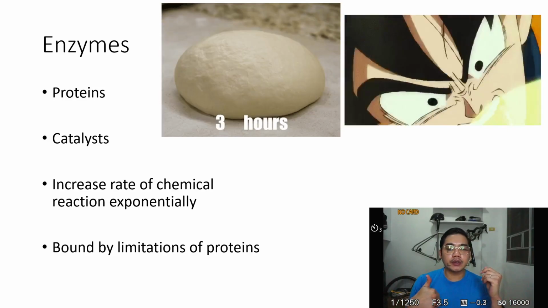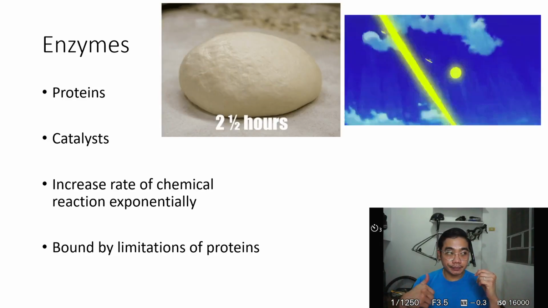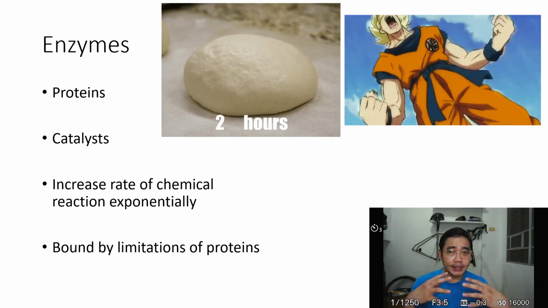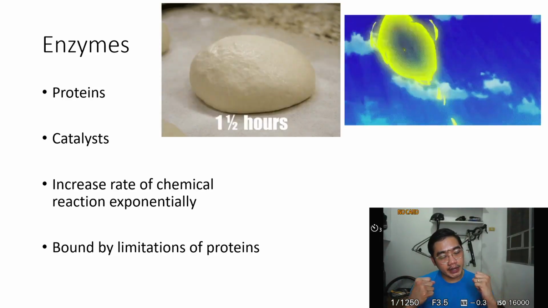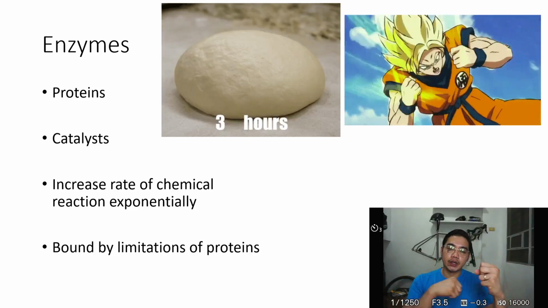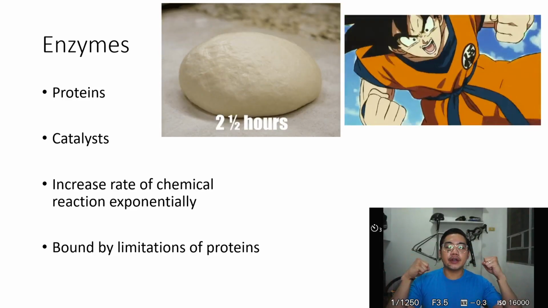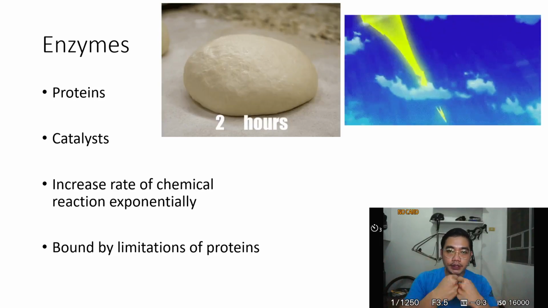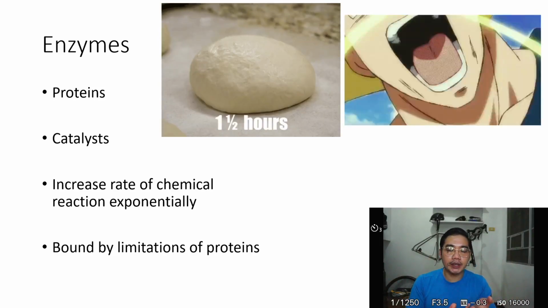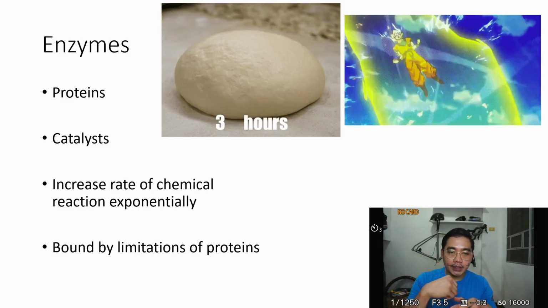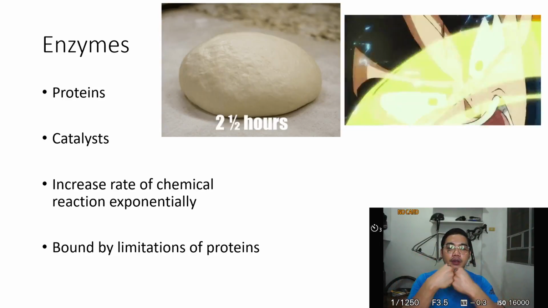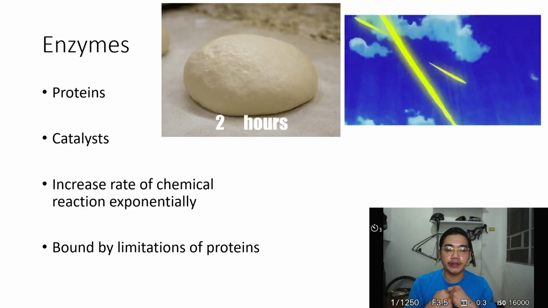If you increase heat, there will be an increase in kinetic energy. There will be an increase in the agitation or the movement or vibration of the atoms of your reactants. That's why they move faster. And the faster they move, there are more chances of them hitting each other and creating a chemical reaction. Same if in that solution you had mechanical agitation, there is a greater chance that they will encounter one another.